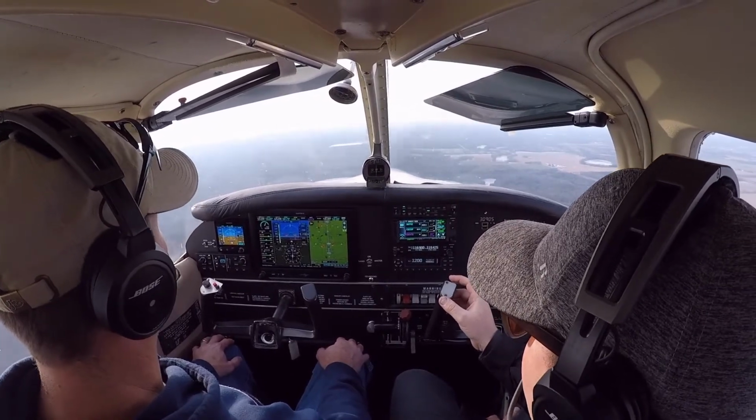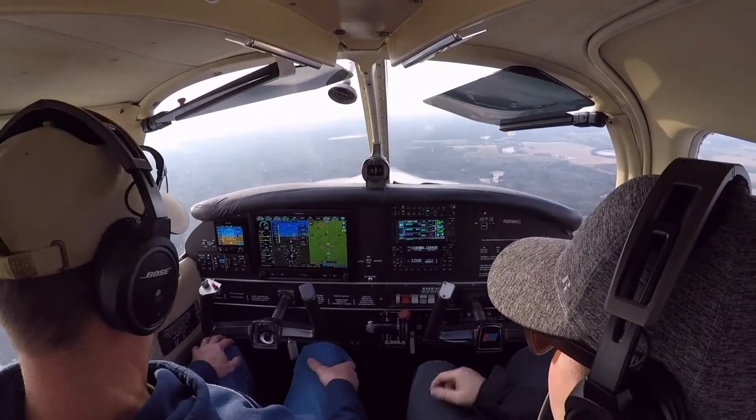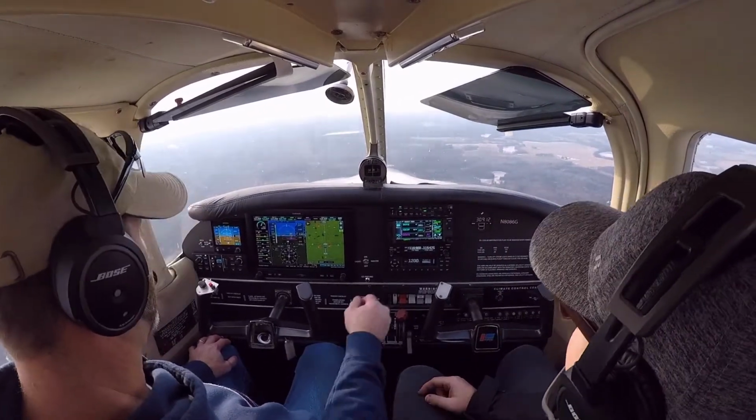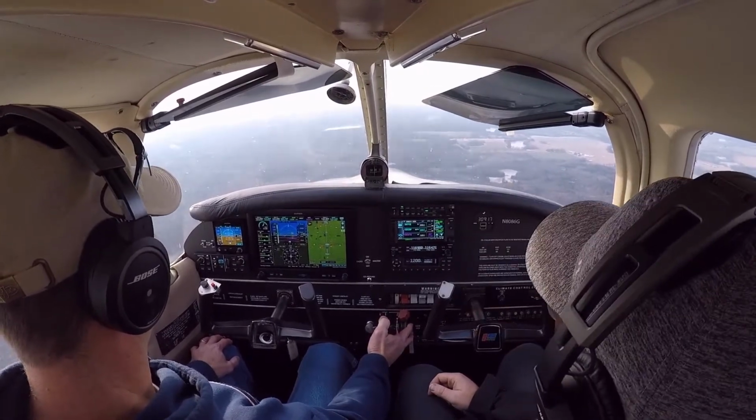All right, let's go. Marshall traffic, Mooney, 2 clicks of flaps. We'll slow the airplane down just a little bit before you put flaps in. We're just 2 knots above our flap speed, so pull the power back a little bit. Probably about 1800. 1800? Yep.